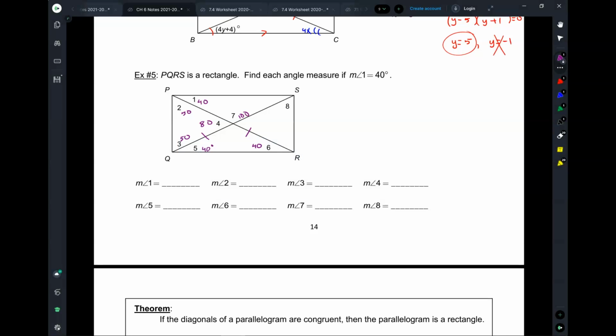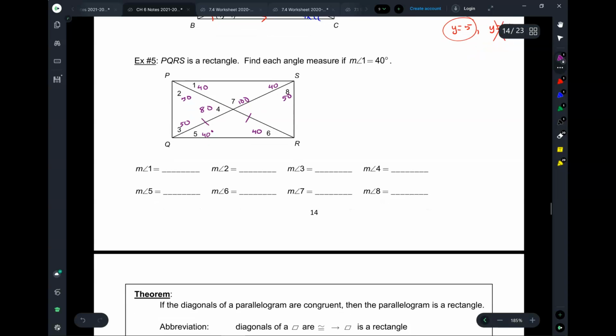And my battery's running low. And that makes what? 40. So this is 40 and this is 50. I love these. These are so much fun. I could do them all day, right? So we can fill these in, right? So angle 1 is 40, then 50, 50, 80, and then angle 5 is 40, 40, 100, 50. So we did that kind of quickly. Any questions? I do. Yeah.